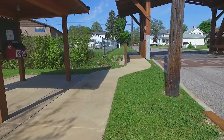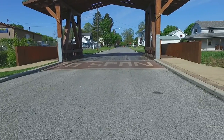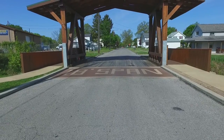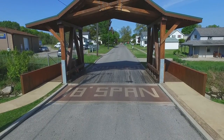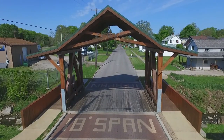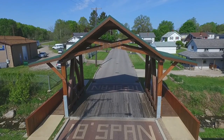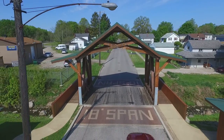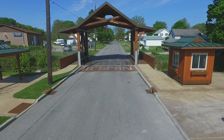We'll get back to that later in the video. While there was no traffic coming, I decided to venture out in the street and get a nice view looking west at the bridge itself — the full span. It's got little side panels that cover over the walkways, which adds to it. As you can see, it says 18-foot span. It is the shortest covered bridge in the United States.